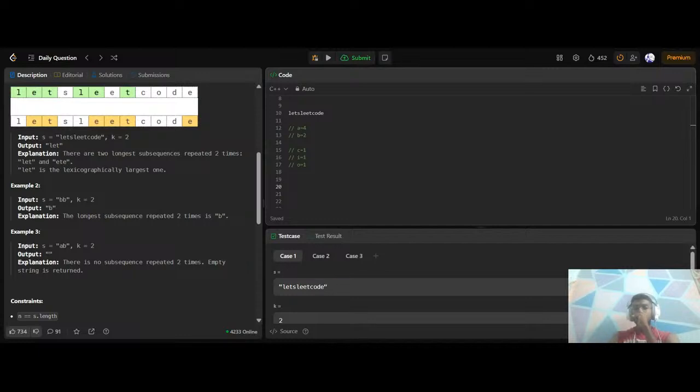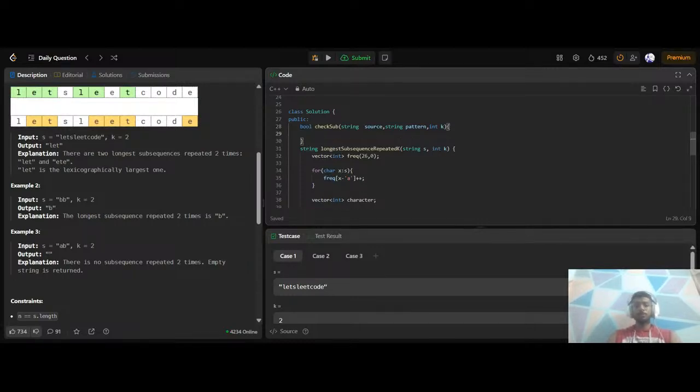Suppose it will start from the very first index, l. It will check l. Okay, l is there. I plus plus, again it will move forward, move forward, move forward. Again check, it will be there. So okay, yeah, I think this should work.